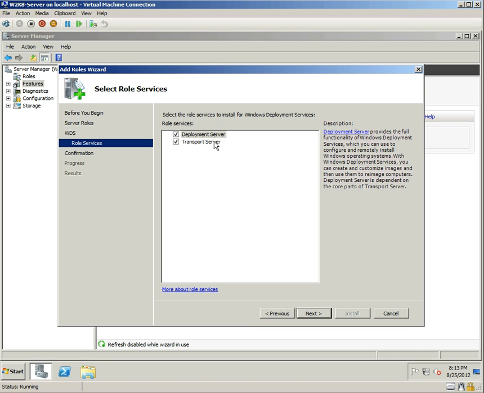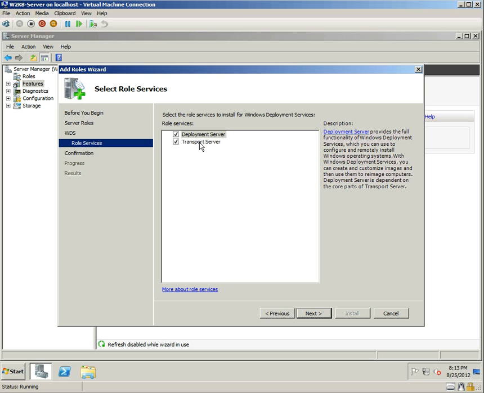A deployment server is going to be used if you want to use that machine to deploy the images. You want images to be stored there, and you want your client machines to reach out and pull those images down. Or if you're just using the server as a connection point in order to send out multicast information to clients, but you're not putting your image files on there, you can just have it as a transport server.